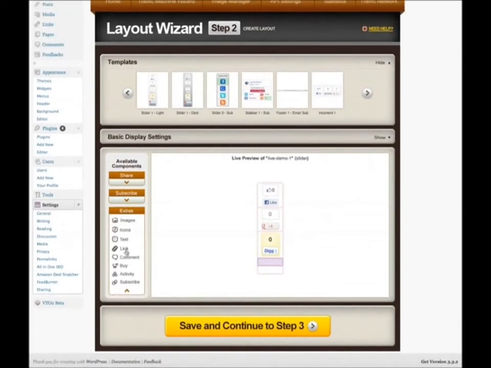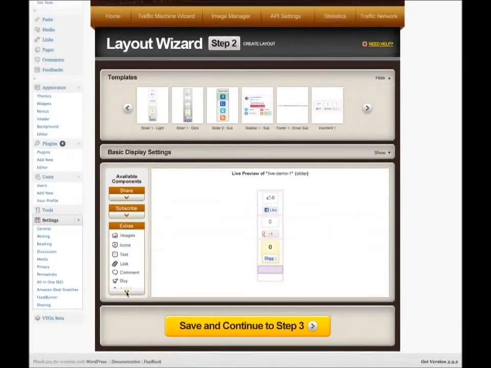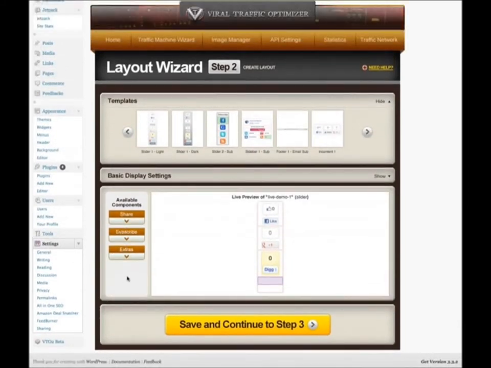But let's just for the sake, I basically assume that the people that are using this probably have no idea how to do design and all that. So what I've done is I made it so they can select from a bunch of professionally designed templates, and a lot of these have already been tested to convert well and all of that. And by the way, speaking of conversions, that's the really cool part about Viral Traffic Optimizer. That's what really drives the whole system. So I'll tell you about that in a sec.